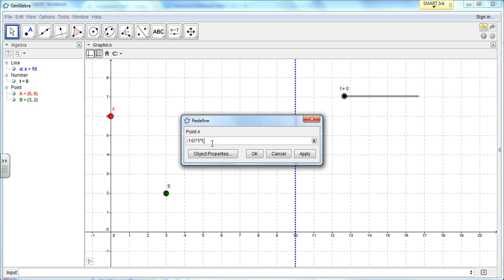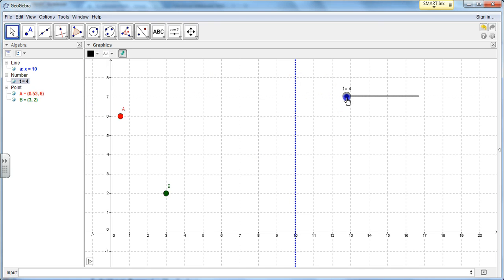So I'm going to say comma, and we're just going to leave it on this horizontal path. Because I placed A up here at 6 on the y-axis, its y-coordinate's always going to stay 6. So I'm going to click OK. So we have a variable in our x-coordinate, which is going to make this point move horizontally. And so now as I move t, notice A is going to move.